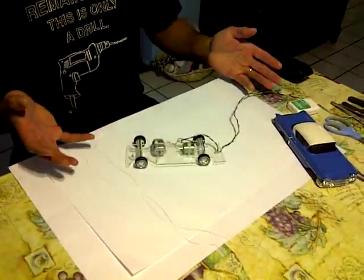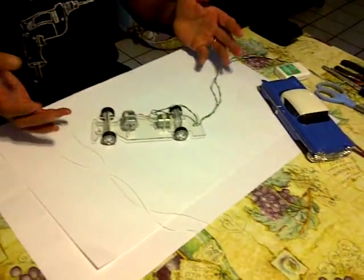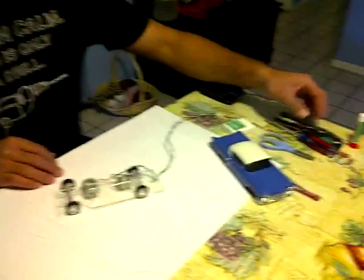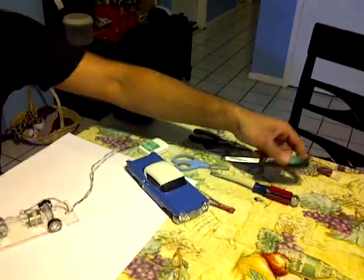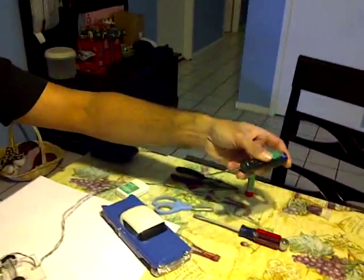Recording? Hello, Gabe. Here is your car. It's in pieces right now, but I'm going to put it together for you so you can see how we work it. Here's the tools you need. You need a flathead screwdriver and a Phillips, preferably a small Phillips.